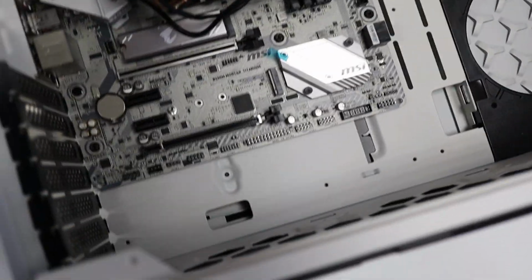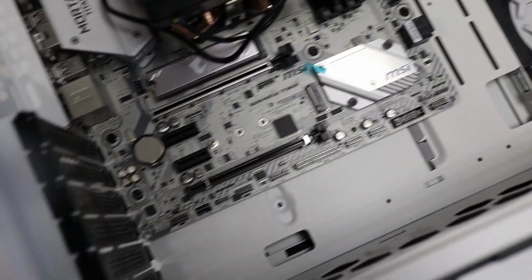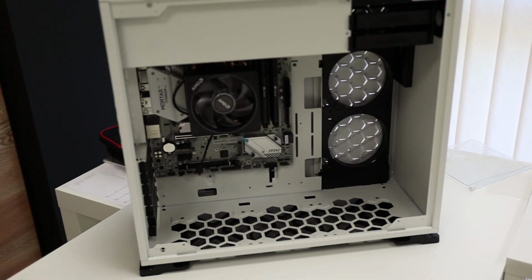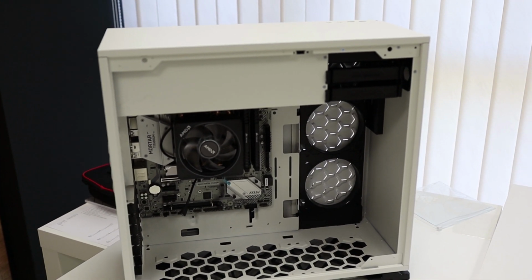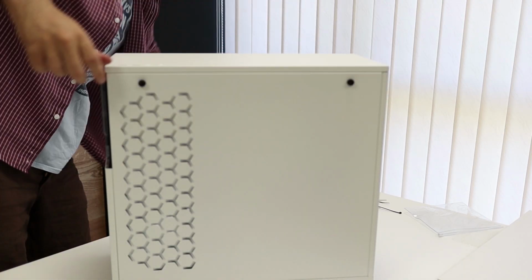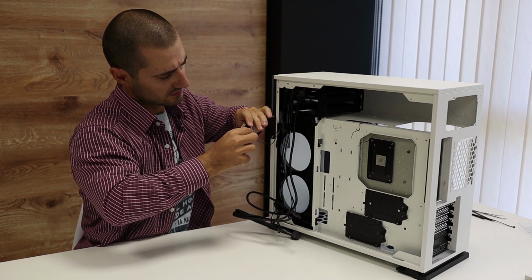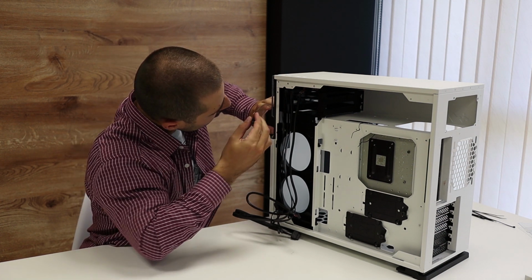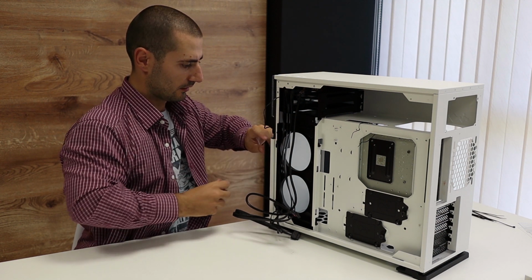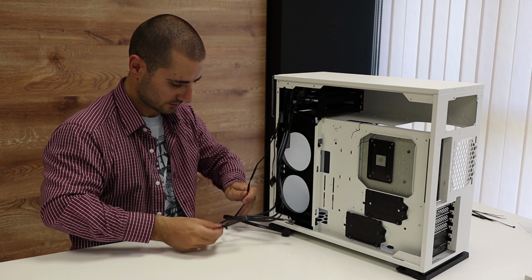So, yep, everything looks good so far. I will remove this later. So right now we'll move to the other side of the case and install the power supply. So what is this? This is SATA, probably for the LED lights at the front. I will put that later.